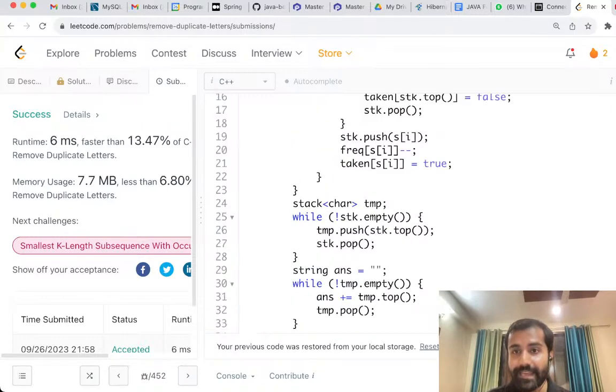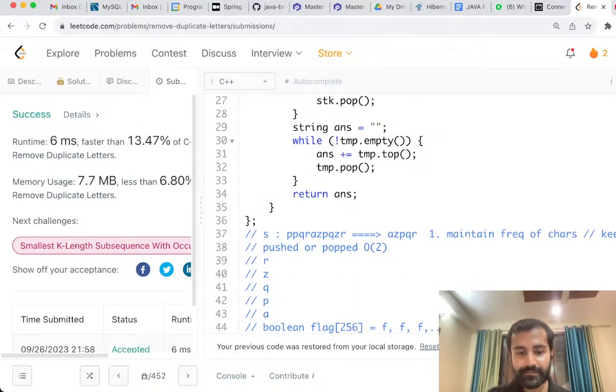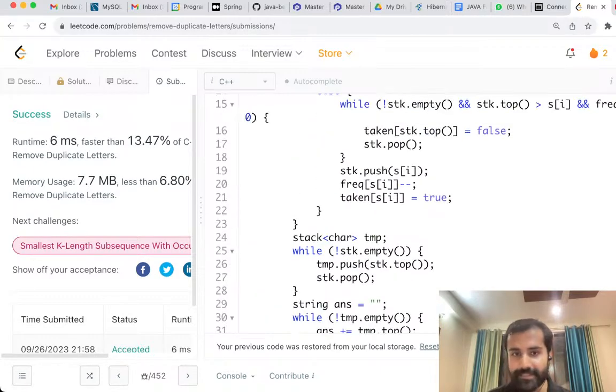And if there are n characters, then what will be the total work? It will be nothing but 2 into n. And 2 is very, very small in front of n, so it can be ignored. That way we can say that the overall complexity is linear, as some of you have said also. So order n is the time complexity for this problem. And this is how it can be easily explained.